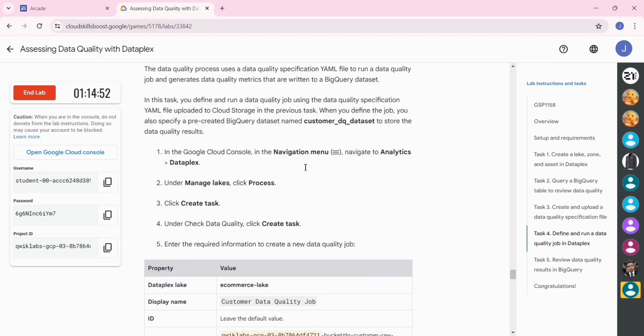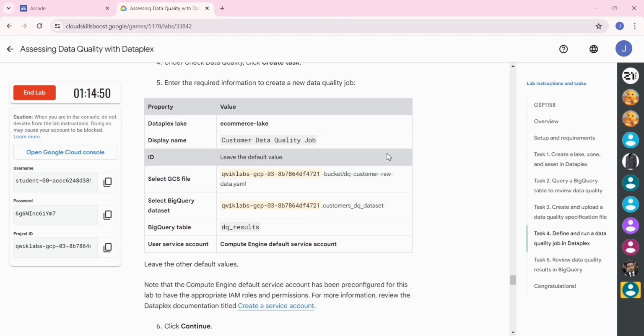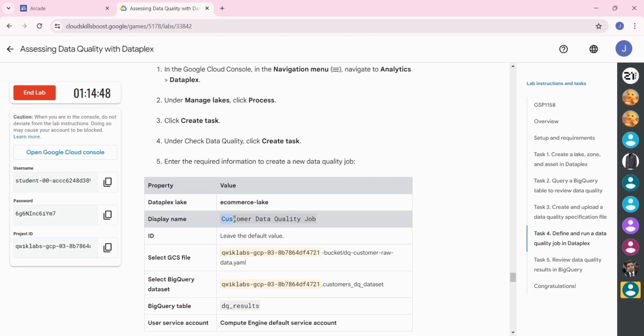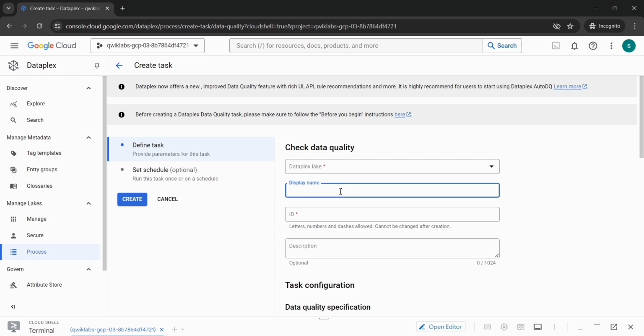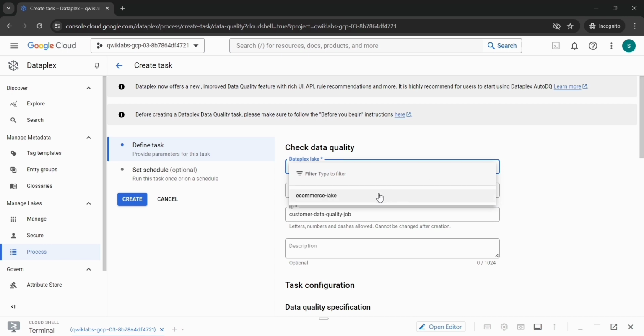Now go back to the lab instructions, scroll down. Now copy this display name from here, go to the console and paste it in the display name. For the Dataplex lake, select e-commerce lake. Now make the default ID.